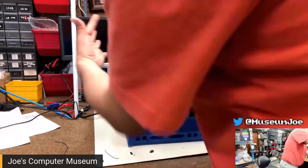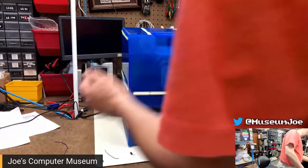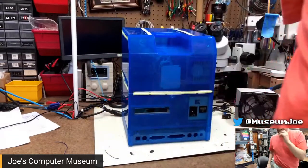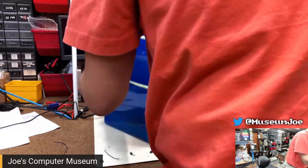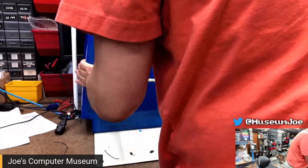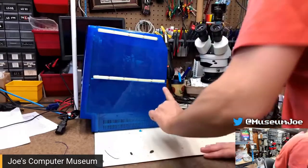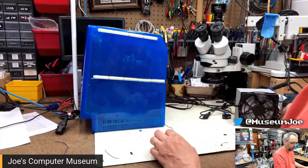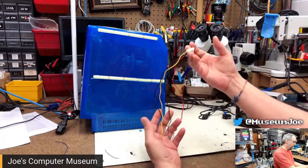So now we take all of these off and line them up in order so that we can solder all the bits together, right? So we're going to put that there. We're going to start with this, and that's point one. This is the nice long one that's going to go to our power connector, which I happen to have ready for already.